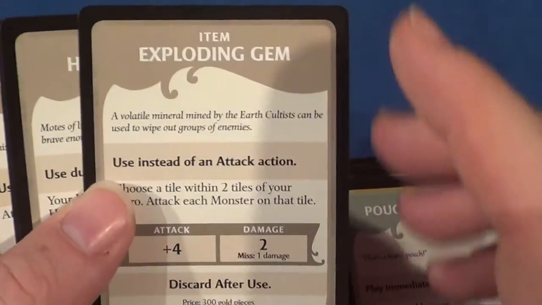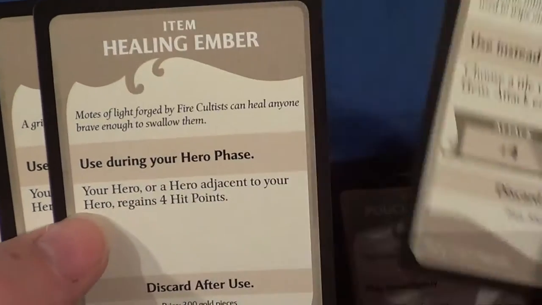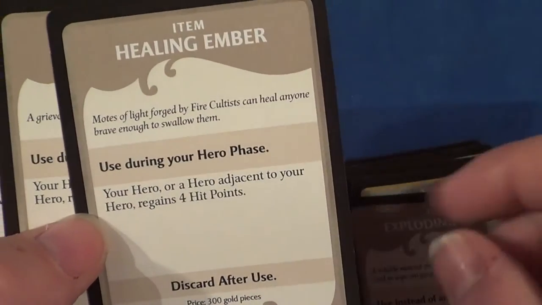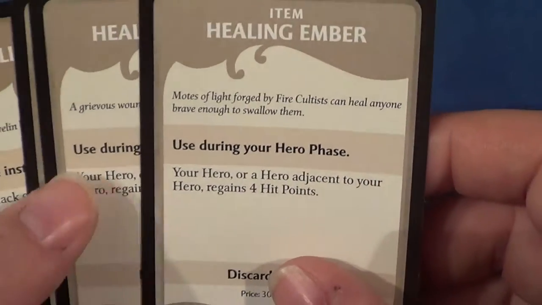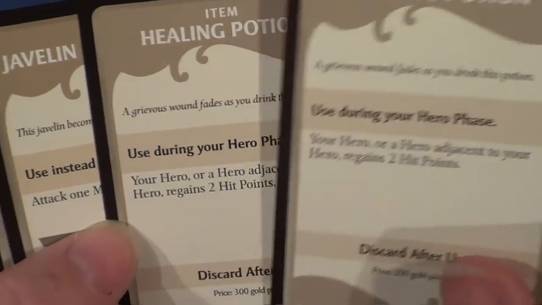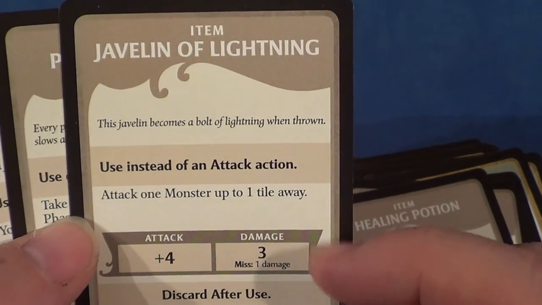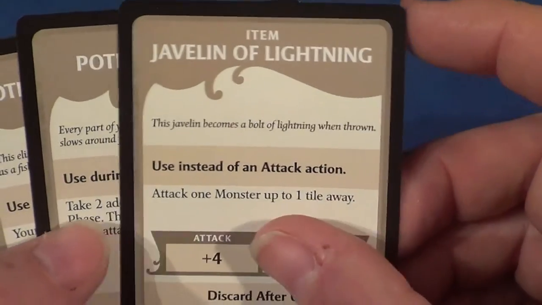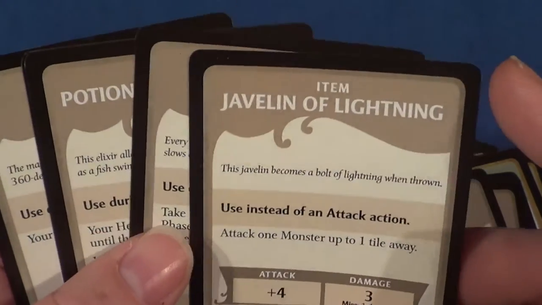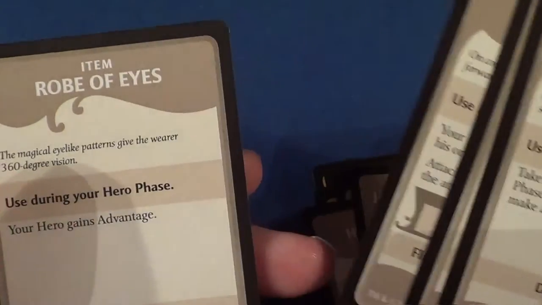We have an exploding gem. This one you can use as a weapon. Sometimes you use it instead of an attack action, or you can use this one during your hero phase at any time. Again, during your hero phase. These healing potions. Then we have Javelin of Lightning, which is again another weapon you can use. As per usual, some of these you can actually buy in between scenarios. And there we are.